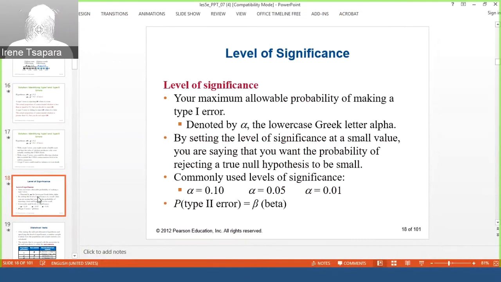Remember that the rejection area usually is on the tails. For example, for a two-tailed test, the rejection area falls on the tails. So the alpha is the rejection area, especially for a two-tailed test. For a left-tailed test, alpha again is the area of the rejection. For a right-tailed test, the alpha, 1 minus alpha, will be the area of the rejection.